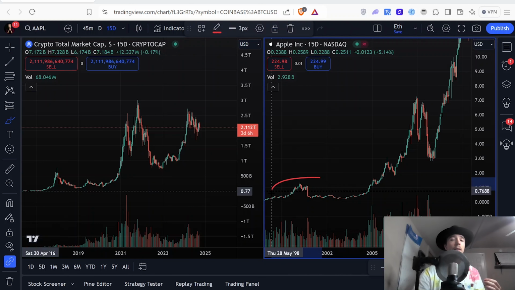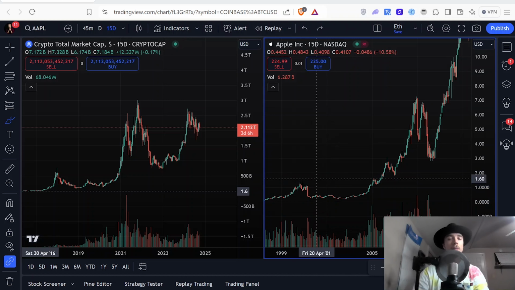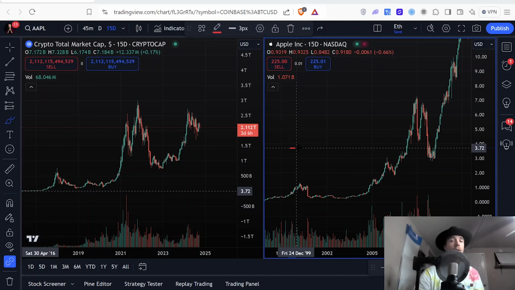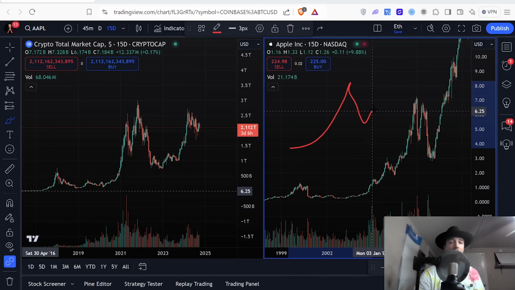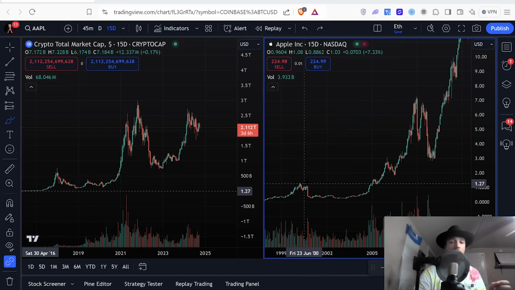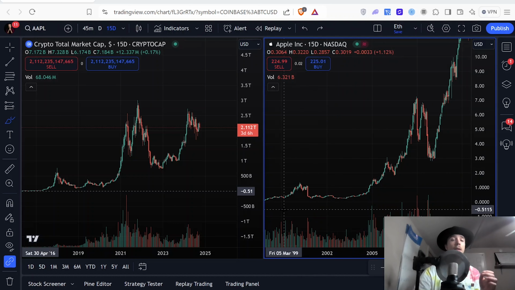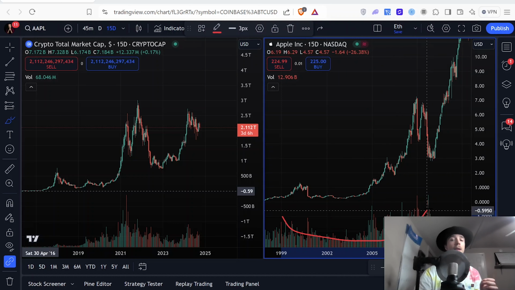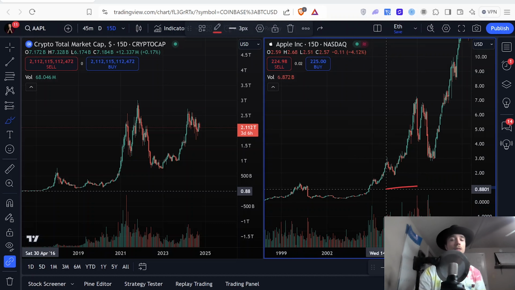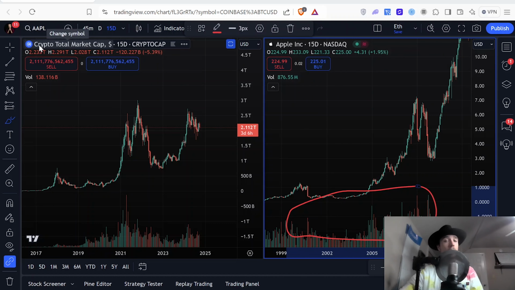Now, this was the internet bubble right here. We're zoomed out a little bit on this chart, but that looked really parabolic and had a big crash if you're zoomed in on that little internet bubble cycle. Now, you can see all of the volume that happened during the internet bubble right here and during the exponential increase of value that Apple Computers started to see as we broke bullish out of the internet bubble. So there was a bunch of volume all through this whole area early on with Apple Computers.